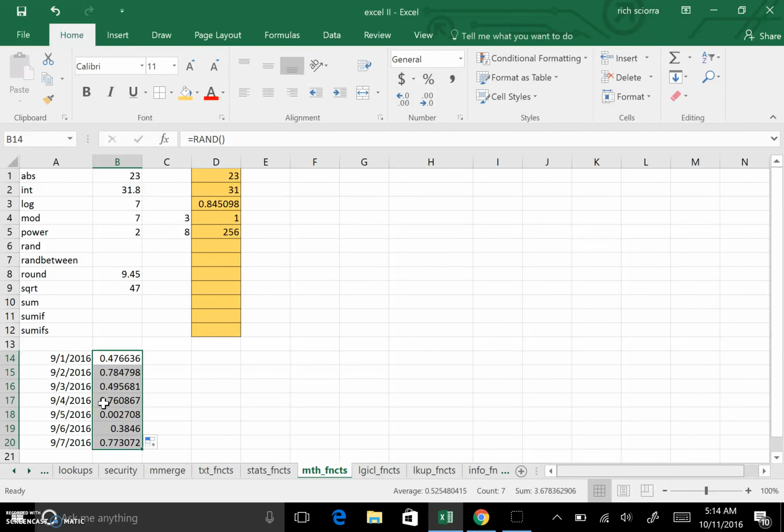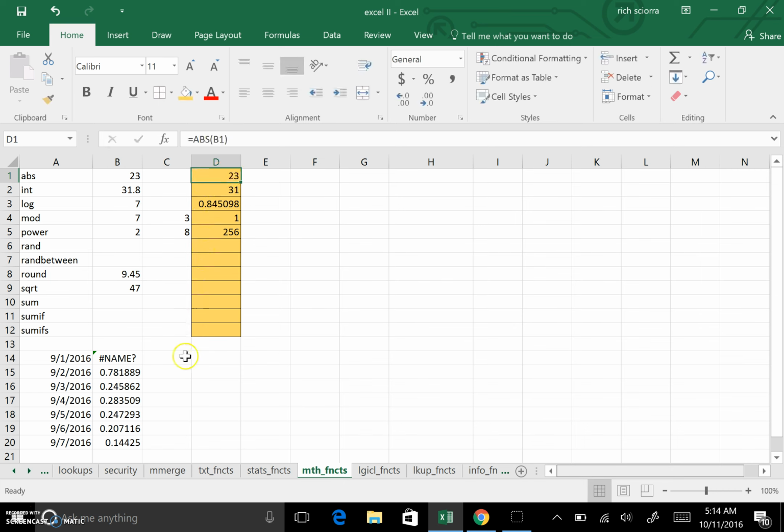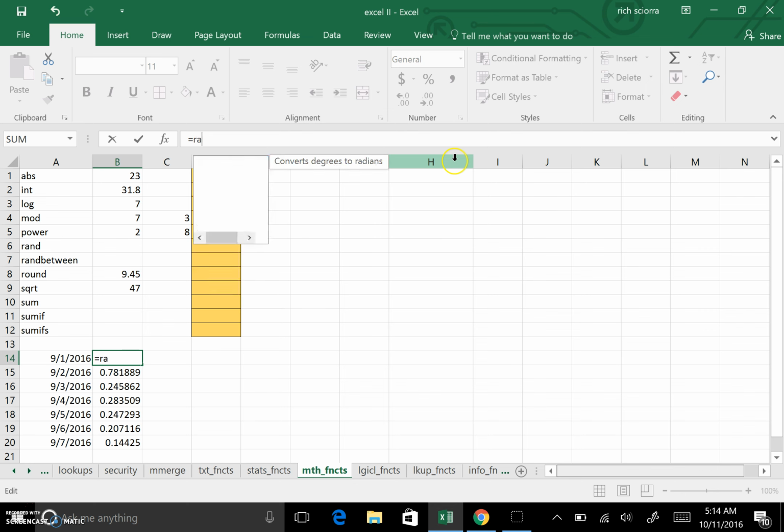And that's handy, and I'm sure statisticians use it all the time. But for most of us, we would probably use the other function, rand between, simply because it gives us numbers we might consider a little more friendly. And that way we can set a bottom number and a top number on this.